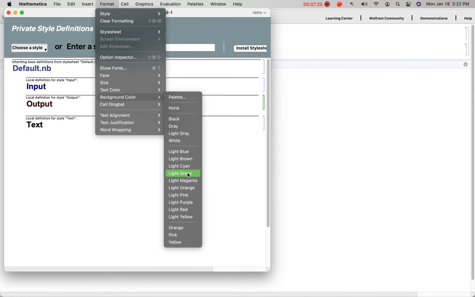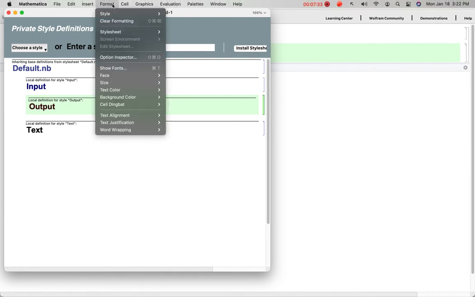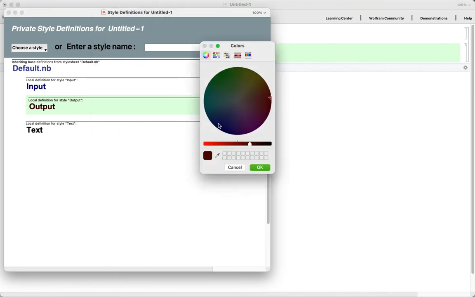So light green will be the background color for the output. And you know what? Let me change that color just a little bit. Text color. Let's make it a nice dark green.